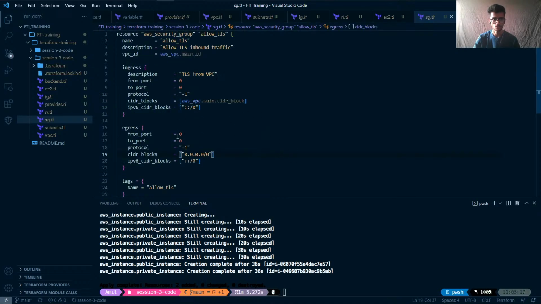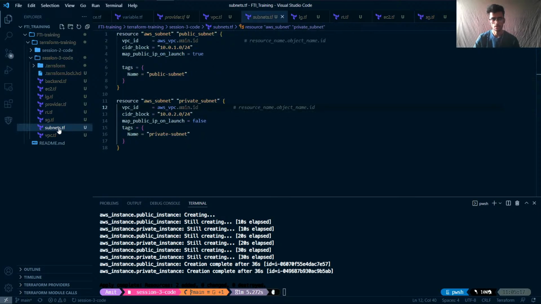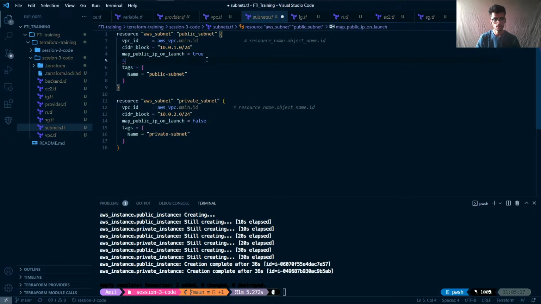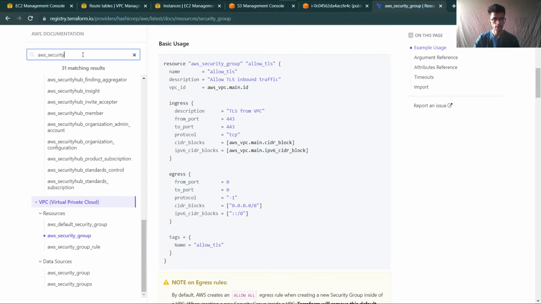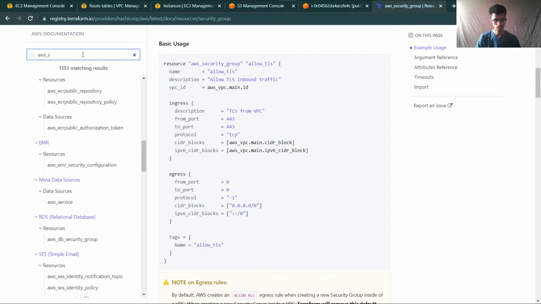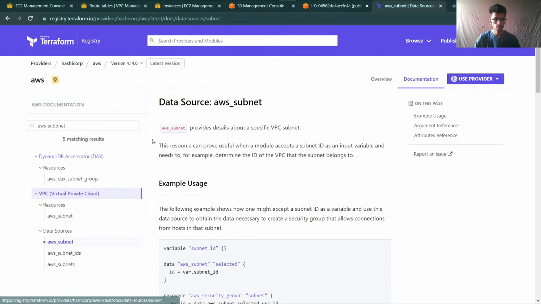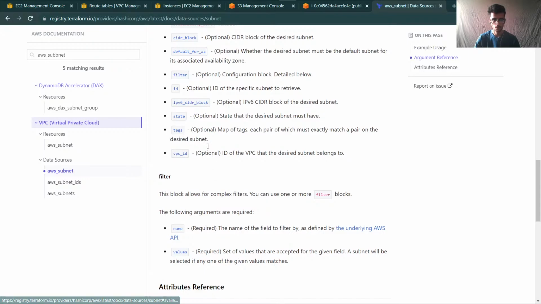After creating the security group, we will go to the subnets. It's not coming, so go back to AWS subnets. They will tell you what is needed and what is not.